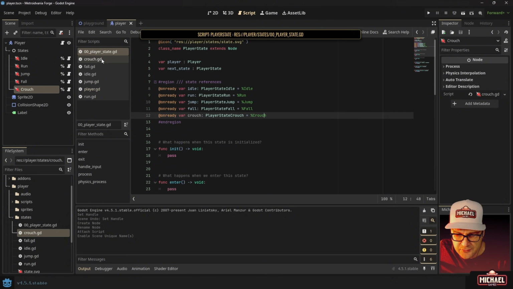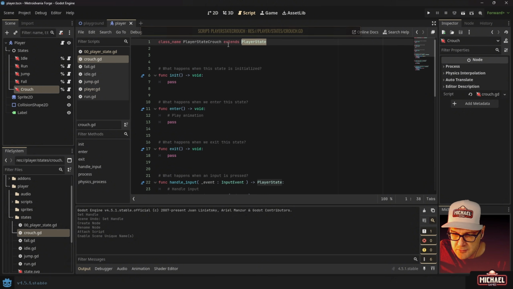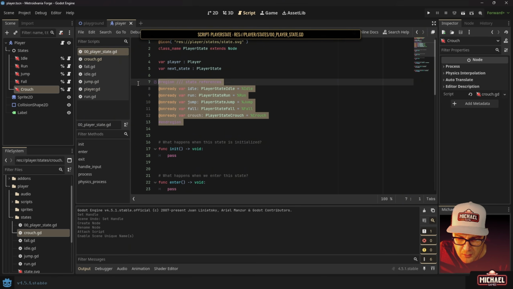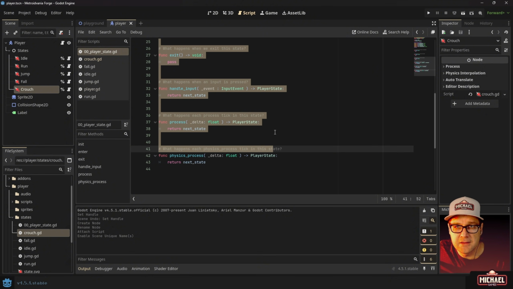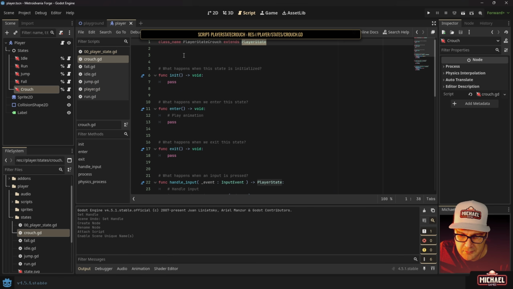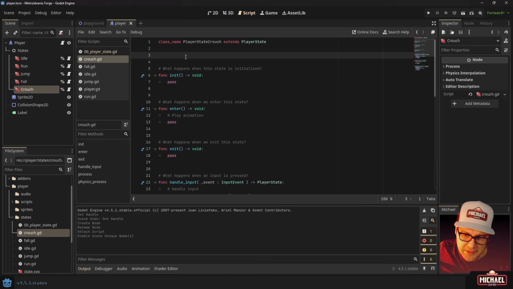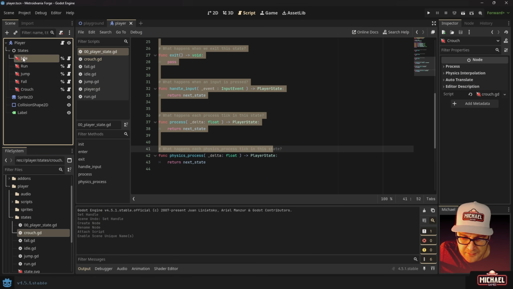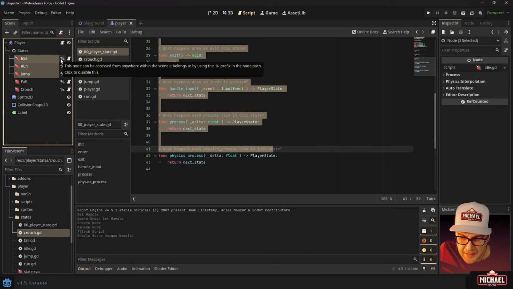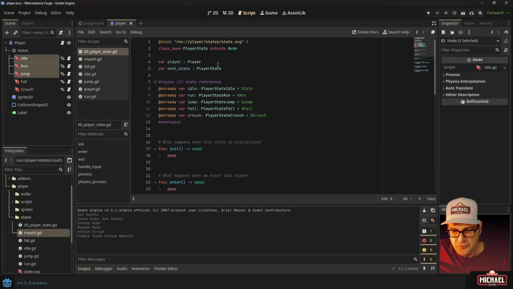Because essentially when we say that this player state crouch extends player state, that means it has all of these properties and these functions, plus anything else that we add to the crouch script, okay? And so even though we don't have those defined here, we have access to those variables, and it's pulling them from our player state. Now, if we were to have a player state in a node that didn't have these states with these names set to access by unique name, then this player state script would start throwing errors, because this is going to be looking for nodes in the scene tree of this type with this name.